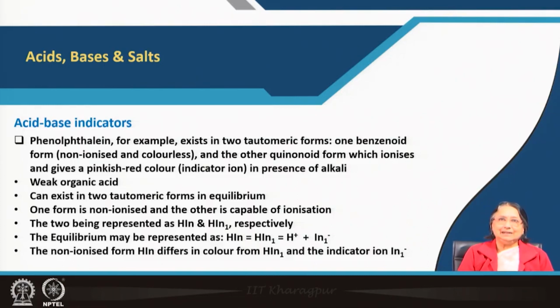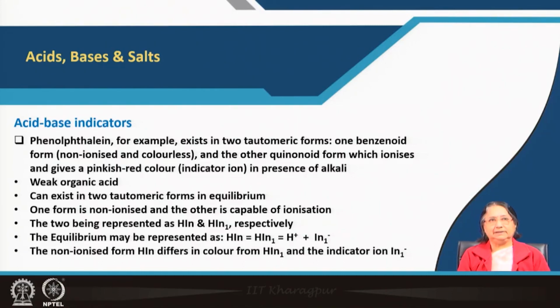You all know that indicators are very important in titrations, and we know that there are many different kinds of indicators depending on what type of titration I am doing. We have to choose the indicator. For example, there are acid base indicators which we use for acid base titrations. There are some metal ion indicators which we will use for metal ion determination, say for example, for hardness determination. There are some redox indicators which we use for redox titrations, and there are some adsorption indicators also which we use for other purposes.